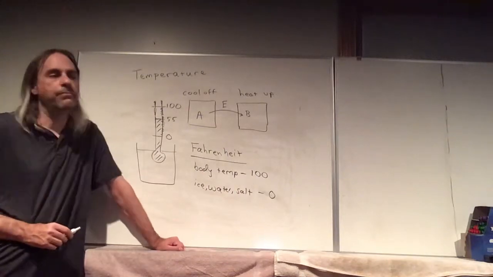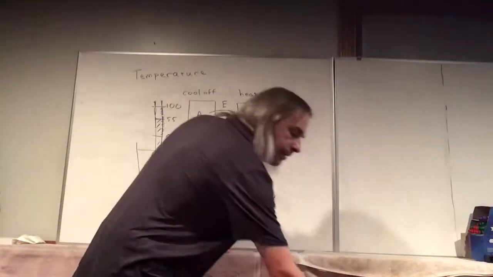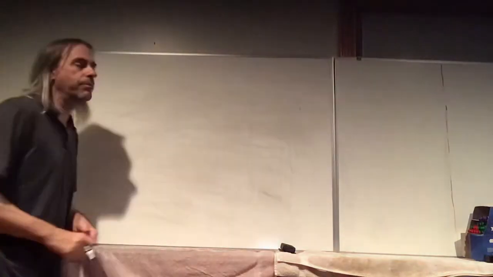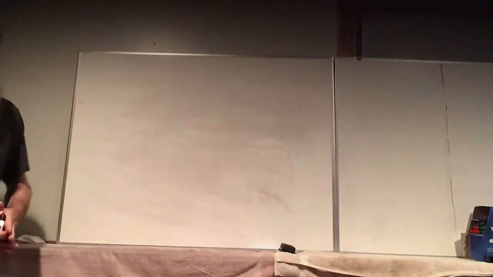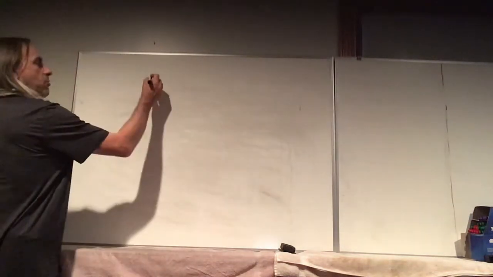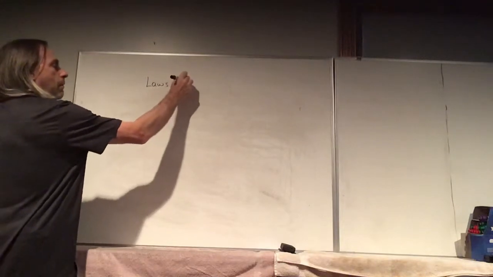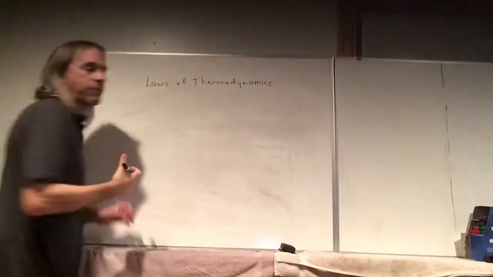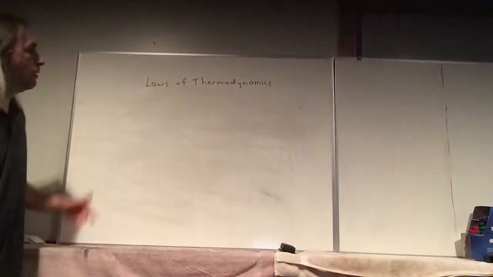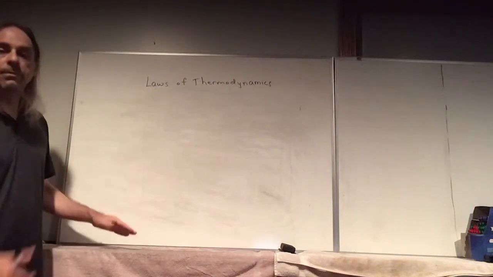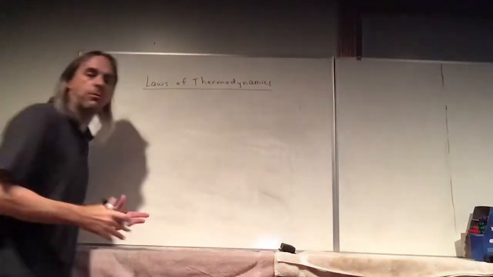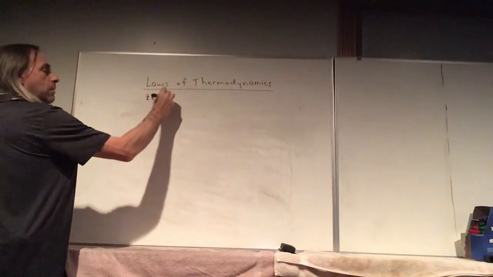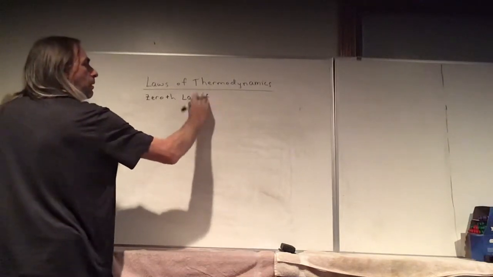The subject of thermodynamics is governed by laws, and historically, thermodynamics was worked out, I think mostly in the 1800s. So it was after Newton, but before the atomic theory of matter. We have these laws of thermodynamics. We actually have 4 of them: the first law, second law, third law, and then the zeroth law. I think historically they probably realized this was logically necessary after they had already named the other ones. But yes, we start with the zeroth law.